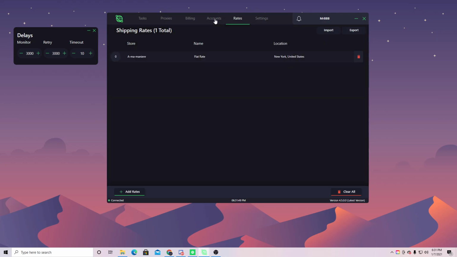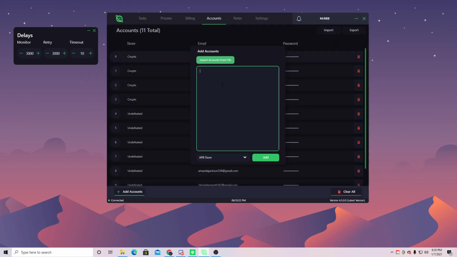Next, let's move on to accounts, which is a pretty straightforward section. You have to add the accounts in the correct format, which is email:password. For example, a test account would look something like this.